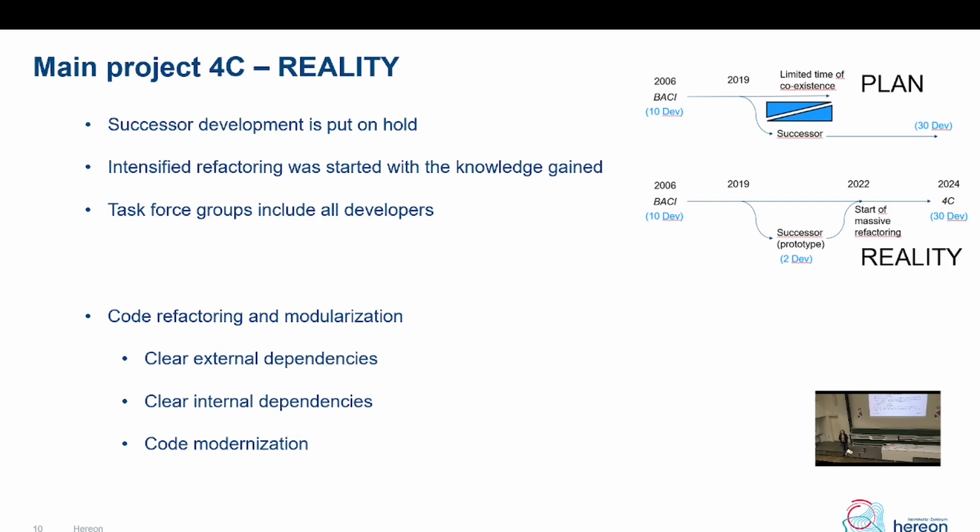Internal means we now have one physics-agnostic core module, and the physics modules, so the single fields that we have, are way more structured now. This helps us especially for future development. The external dependencies are just about which libraries we are using and which versions of them. We put everything into a Docker container meanwhile.